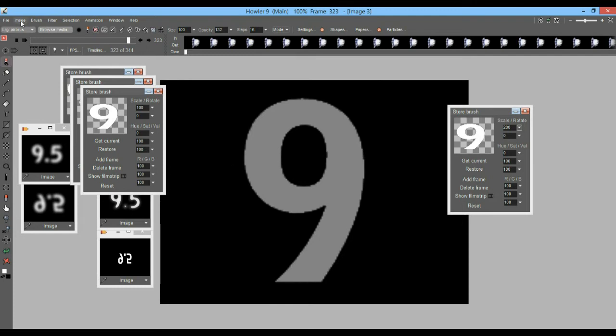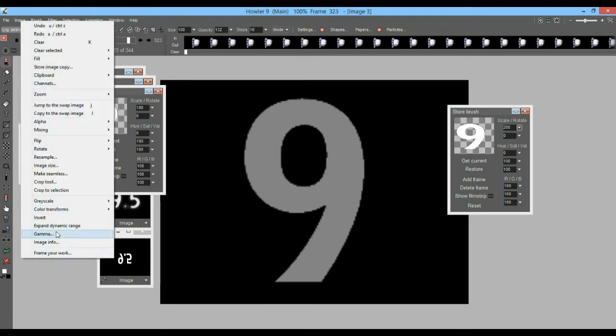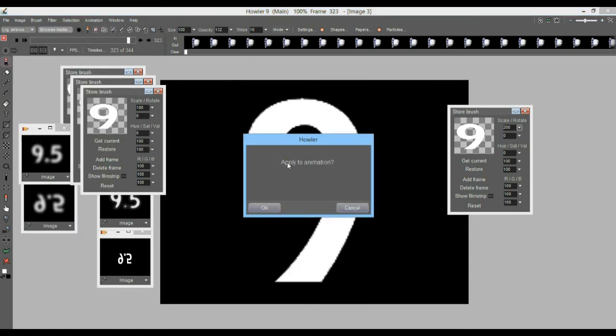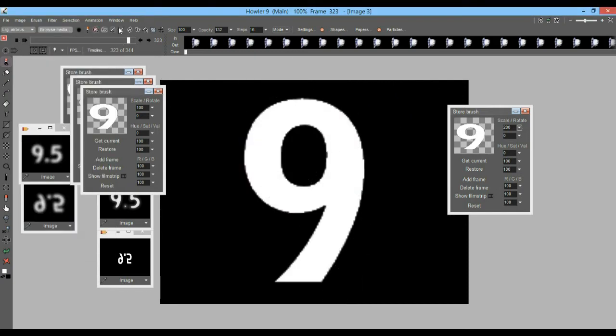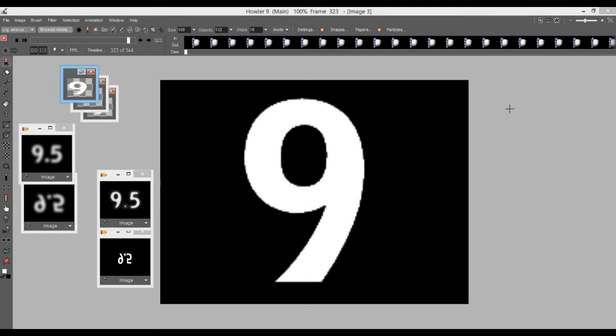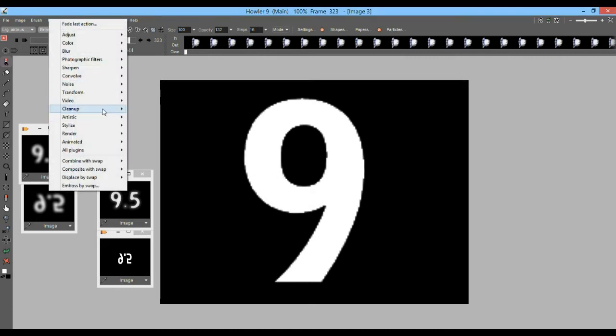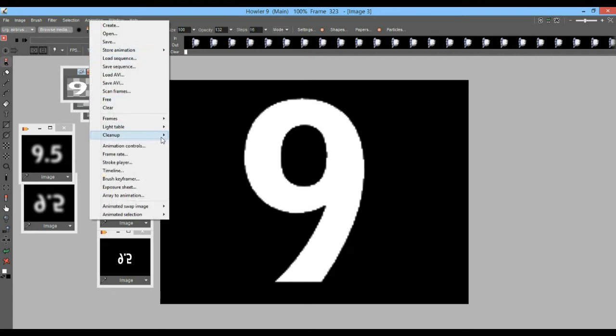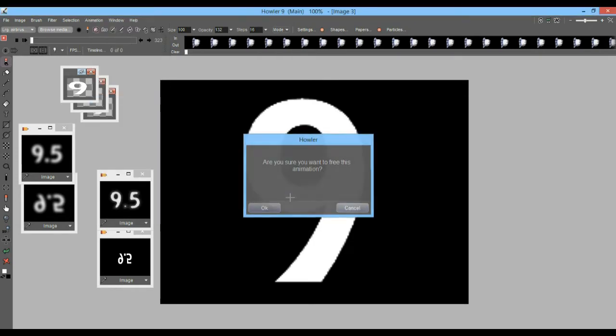Let's work a little bit on the contrast. Let's go image, expand dynamic range. No, we don't want that on the entire animation. Let's disable the preview of the brush. Let's minimize these, we don't need these anymore. What we do want is to perhaps not have it as high contrast here, perhaps a little bit of blurriness to that. In fact, let's also get rid of the current animation, and that would be under free, there you go. All right.